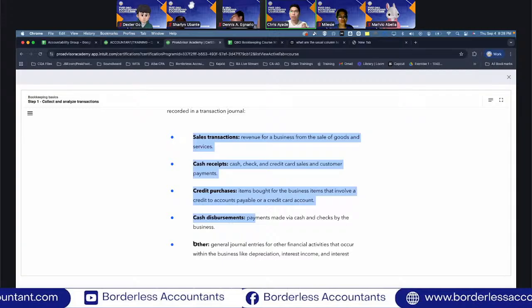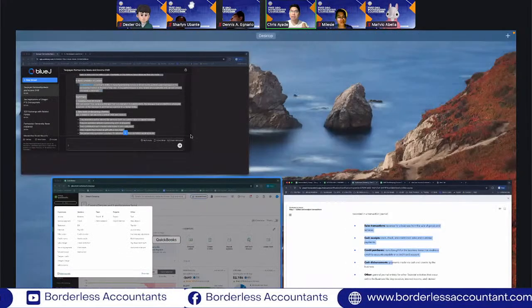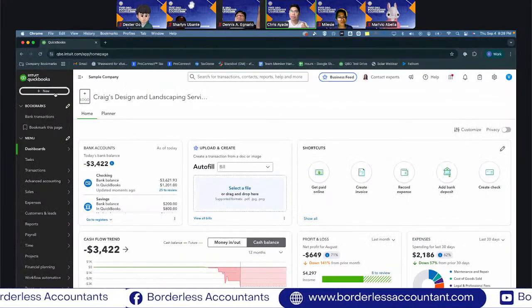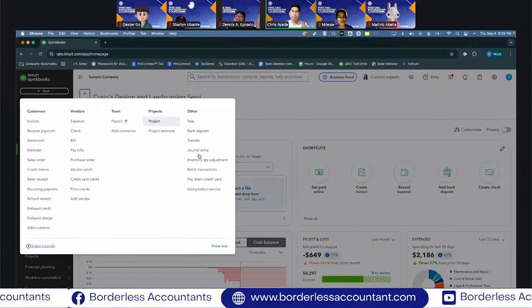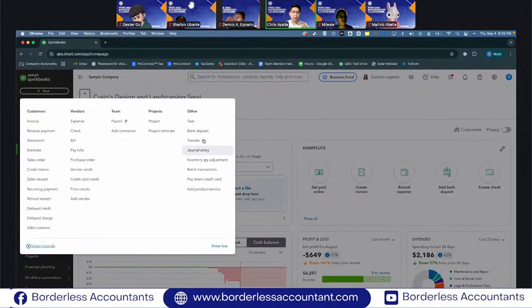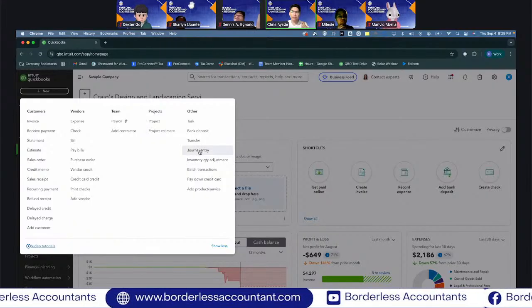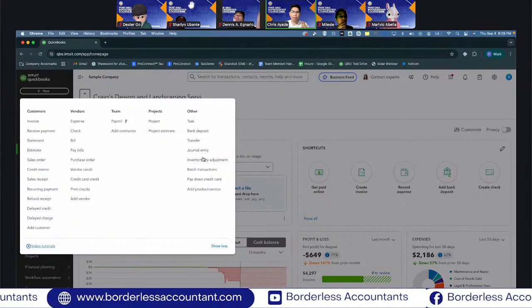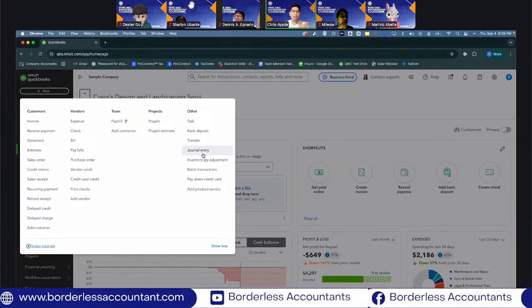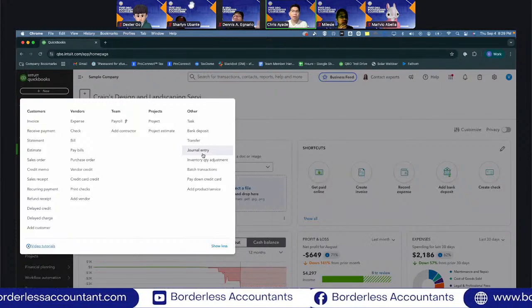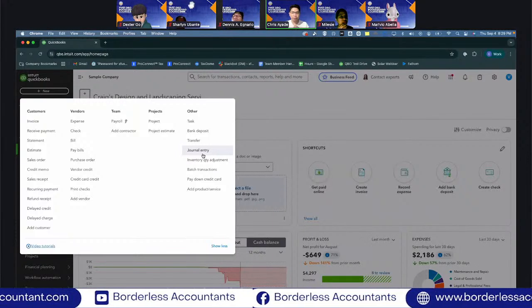And that's what you use the journal entries for. And if you notice, QBO has put that somewhere to the far right, right? Journal entry here. It's included in others because it's only for very, very special situation, right?